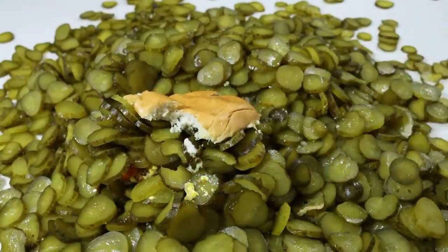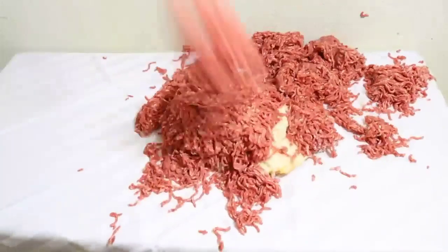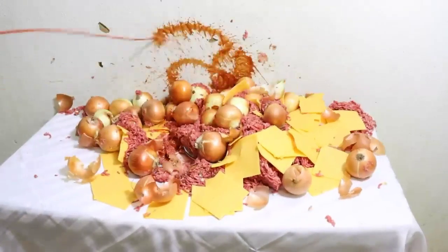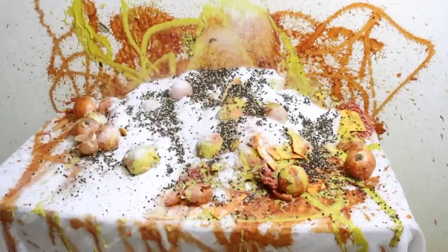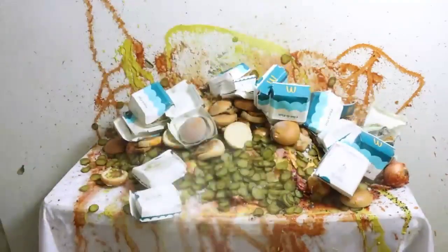I forgot to add the American cheese. Cut your burger bun in half. Add ground beef, American cheese, onion, ketchup, mustard, salt, pepper, pickles, Filet-O-Fish. Mix thoroughly.